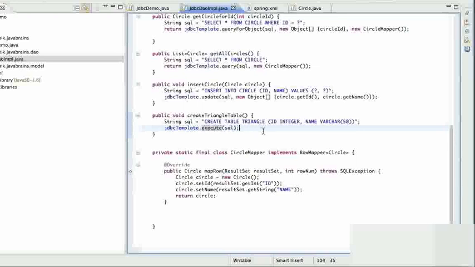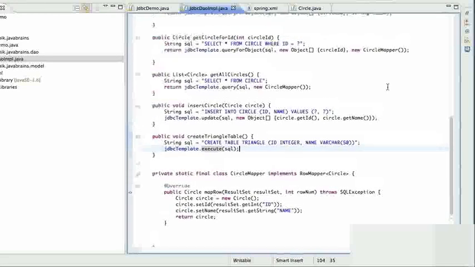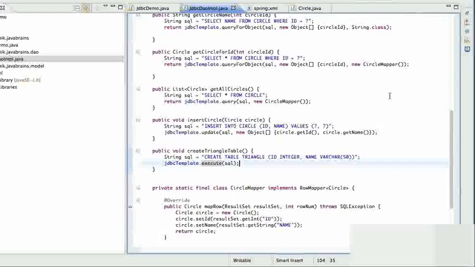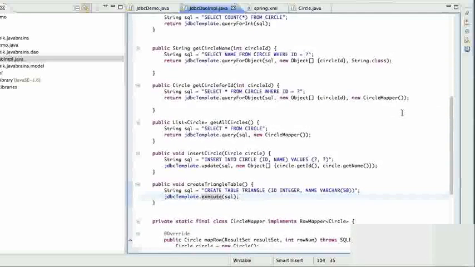So these are some of the common JDBC template methods that you would normally use. There are a lot of methods available actually, and there are many that might be handy in certain situations. I haven't covered all of them, so it's actually a good idea to go through the Java docs and pick something that is ideal for the job that you have on hand.